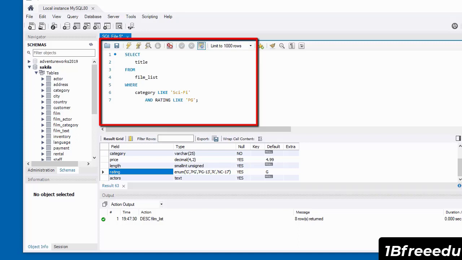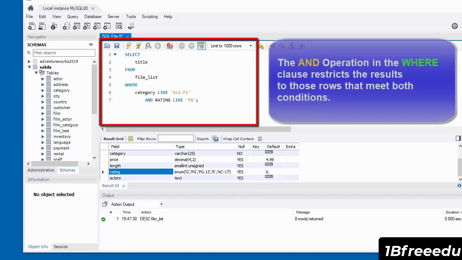On line number 6, under the where clause, I've specified that I am looking for any film in the category column that has the word sci-fi. On line number 7, I have the AND operator.